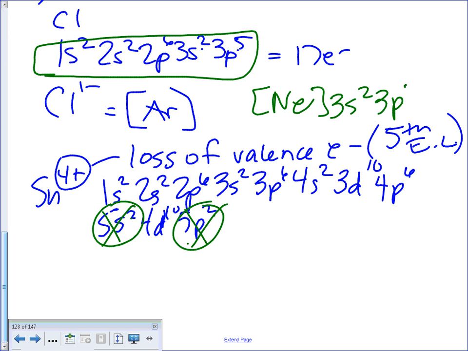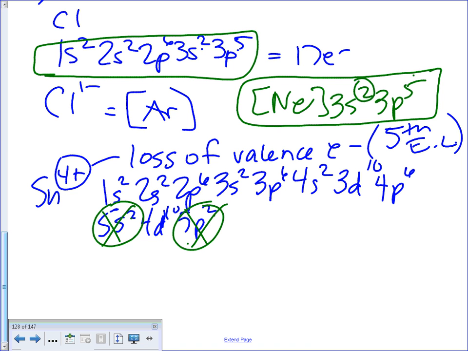3s2, 3p5. So looking at this right here, you don't even have to look at the periodic table. How many valence electrons does chlorine have? 7. This number plus this number gives you the valence electrons of chlorine, because that's the valence level, the third energy level. 2 plus 5, that's 7. You can also look on the periodic table and go, oh yeah, it's in the 7th group, it's got 7 valence electrons. But you should be able to tell from the electron configuration as well. So you have lots of tools, but if you don't know how to use them, we're SOL.